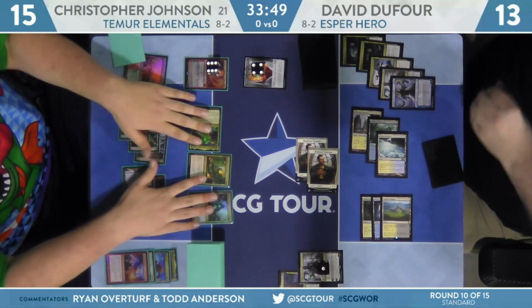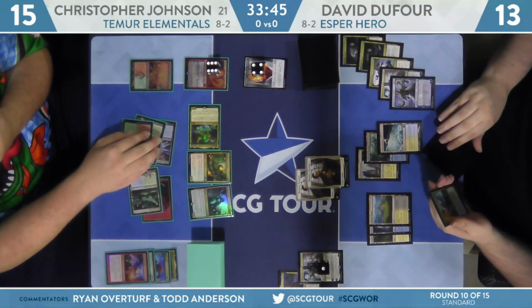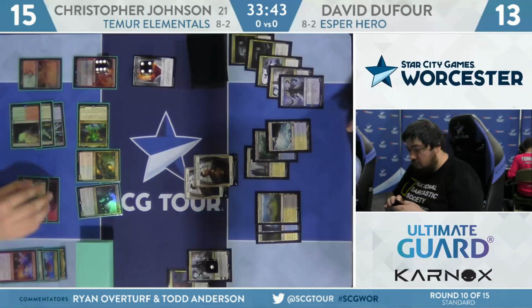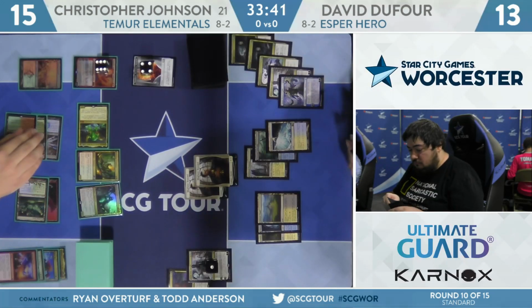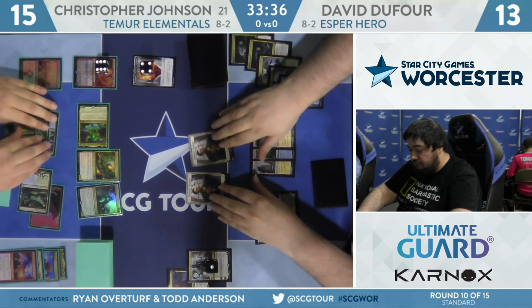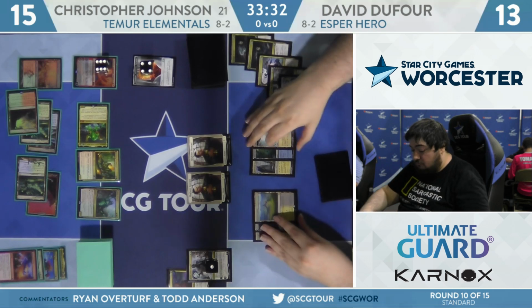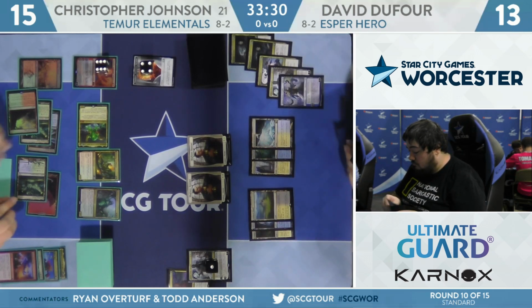All right, seems like they might have come to a solution, and Johnson passes it to 4. Now those emblems trigger, 4 to 9. Oh, so he's going to 13. He was at 17, taking the 4 damage from the emblems.